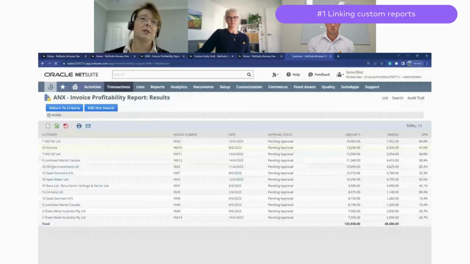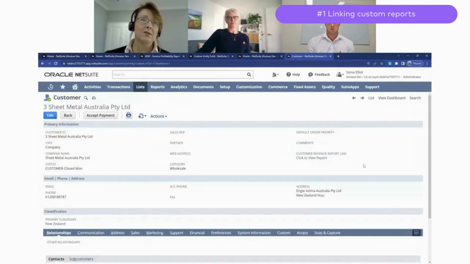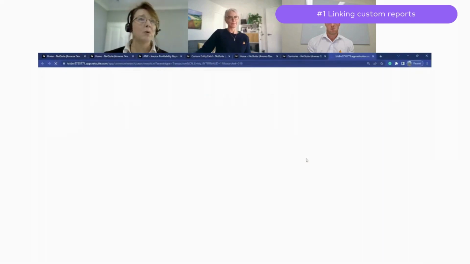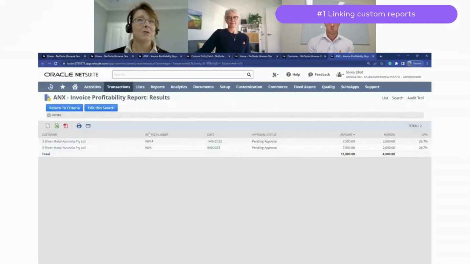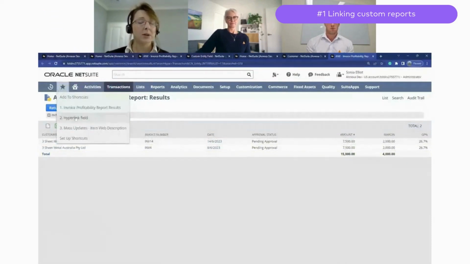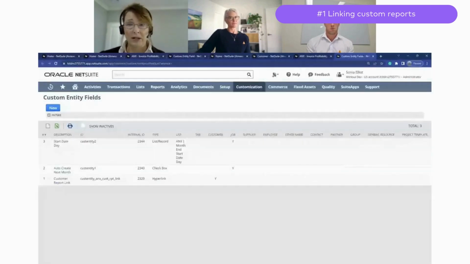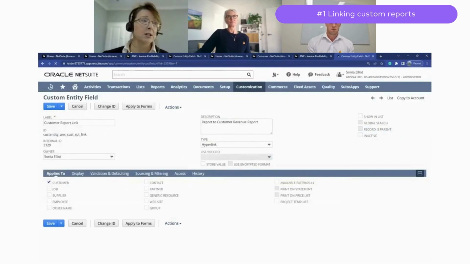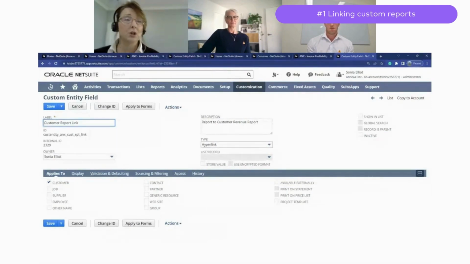And what we've done on this customer is we've added a new custom field, which is a hyperlink. And when we click on the hyperlink, it opens the same report, but this time you only get the invoices for that customer. To have a look at how that hyperlink works, and it's also in the PDF that will be attached to this presentation, so you can get a look later on. All we need to do is copy the HTML address of the report that we want, create this new hyperlink field, so anything your NetSuite administrator should be able to do, or contact us if you want help.